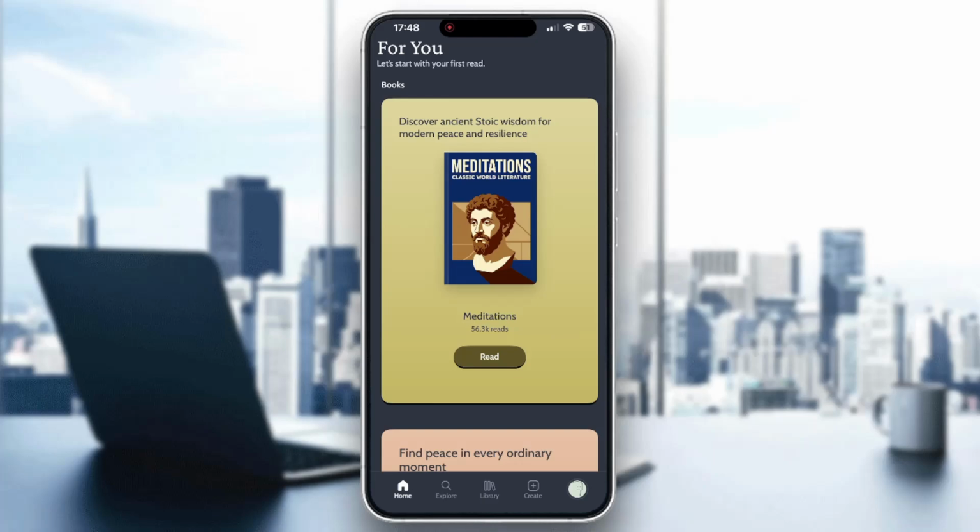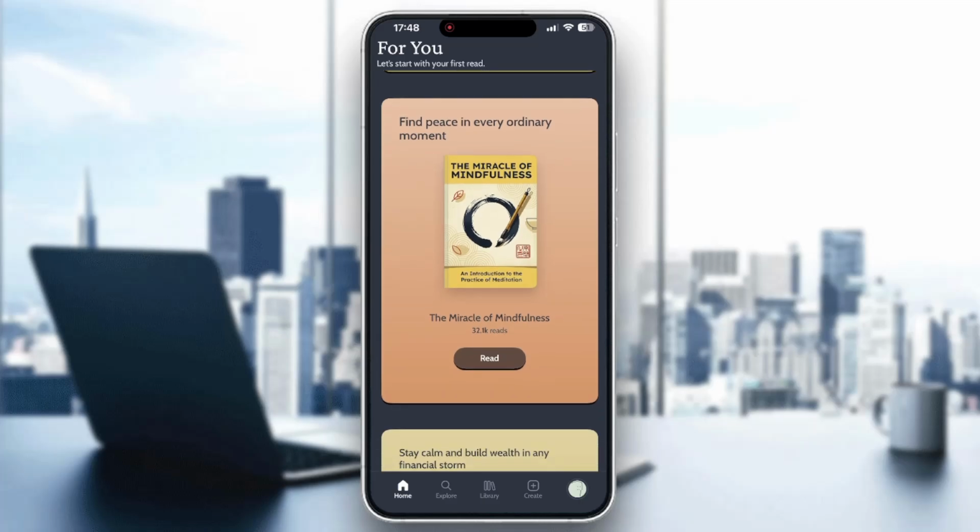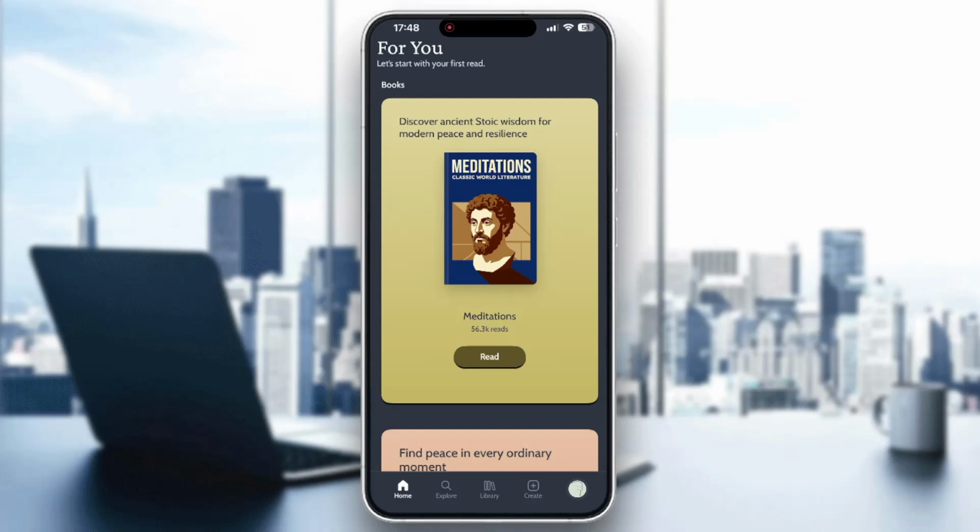So the first thing we want to do is to open up the official Deepstash application if you have not already. If you do not already have it downloaded, open up the App Store on your mobile phone, search for Deepstash, find the application and install it. Once you've installed it and opened it up, this is going to be the home page you're greeted by, from where we can get started browsing all the books that are recommended to us. We can take a look at the other people that we follow and so on, take a look at other posts. So let's take a look at how to use the journey feature.